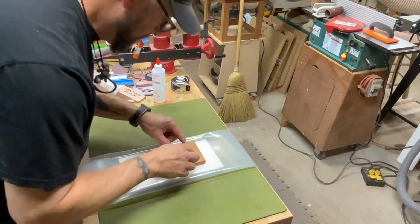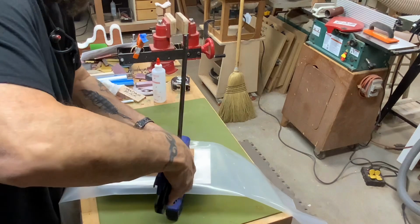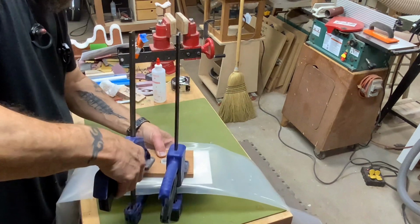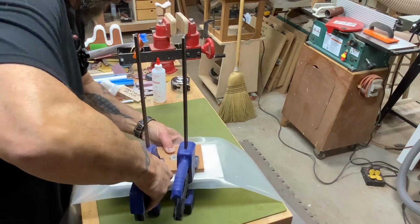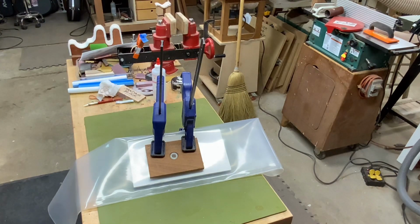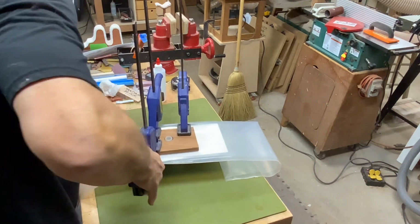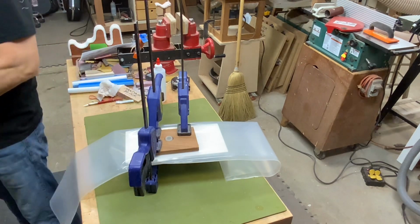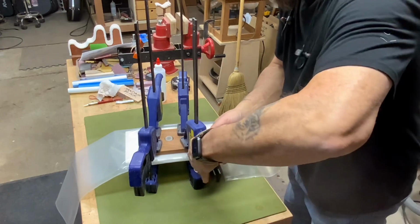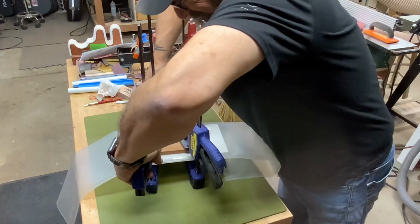Okay, this goes here like that. Now we'll put a couple of clamps on there and we should be good to go. One there. One there, one there. A couple on the other side so we get even clamping pressure. That. Where's my other clamp? Oh boy, I'm missing the clamp. There it is. Be right back. Okay. Now, that thing, it's got nice, even clamping pressure.